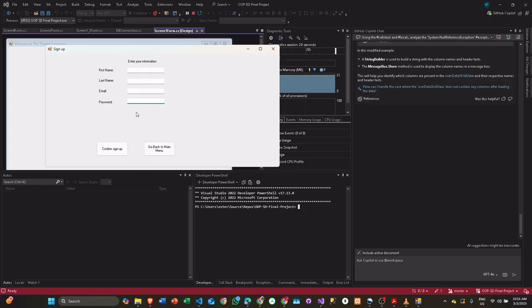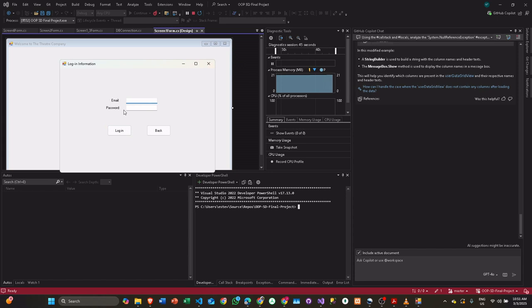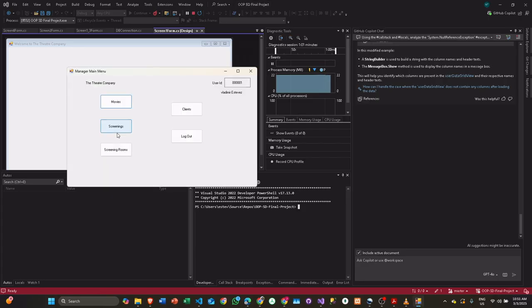It's only that they don't have access to modifying any of the views that we're gonna be seeing, and they're not able to see who is in the cinema database, if you want to call it like that, the users. We have a users table. So here I'm gonna put the user I created. Hopefully I remember the password right. Okay, so it works. So here we create a user ID, and we add it to the database.